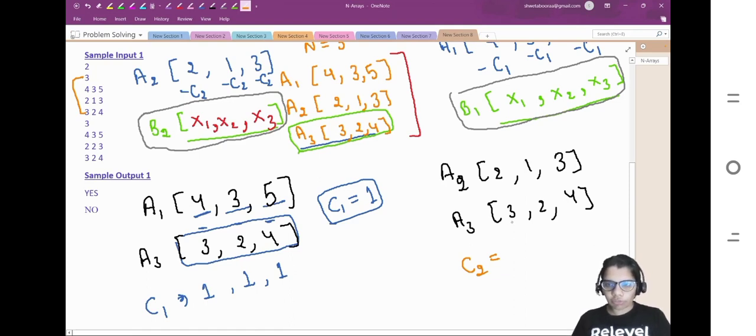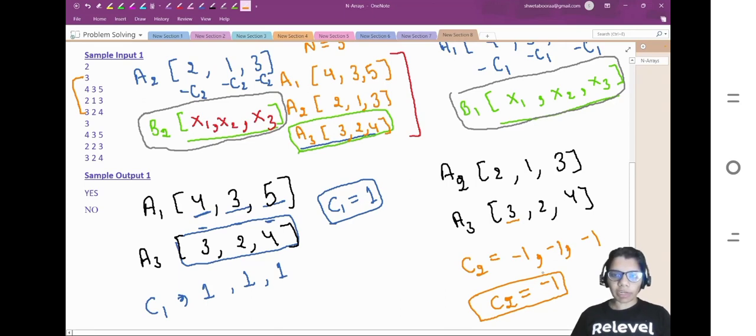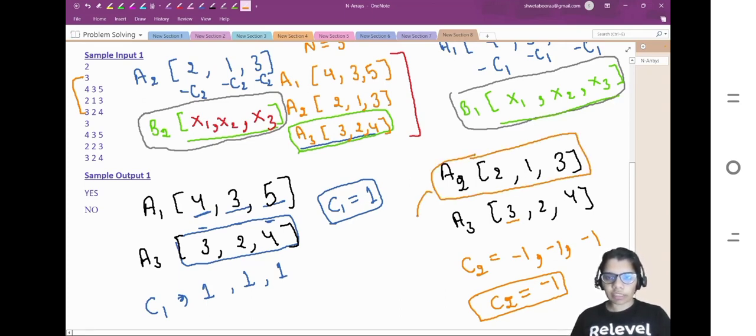So if we subtract 3 from 2, it would give us -1. If we subtract 2 from 1, it would again give us -1. If we subtract 4 from 3, it would again give us -1. So that means our C2 here is equal to -1. If we subtract -1 from all the elements of A2, then the resultant would be equal to A3, right?